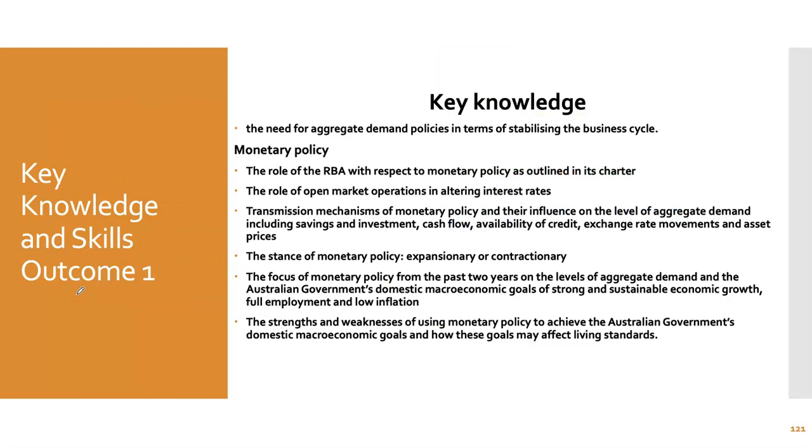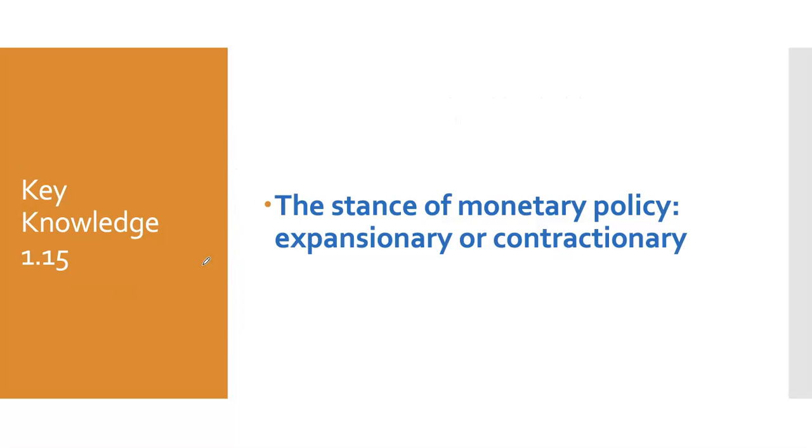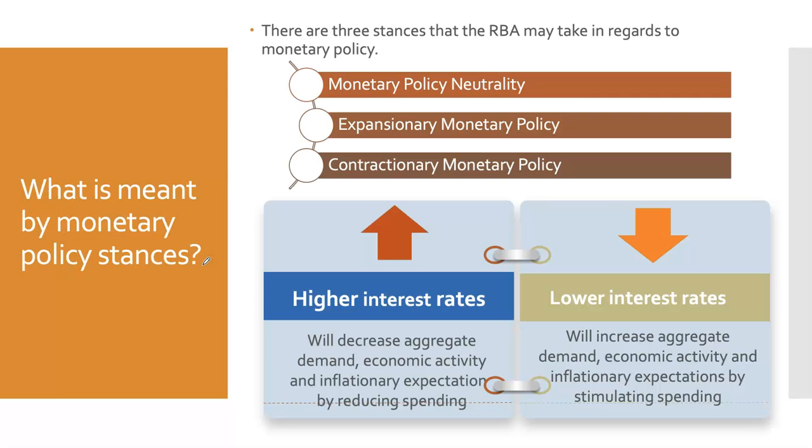Now, if you look at our key knowledge for monetary policy, you can see that it is our fourth key knowledge point. So there is definitely some assumed knowledge here around what is monetary policy, how the RBA influences interest rates, the transmission mechanism of how interest rates impact economic activity, etc., and inflation. So you might want to have a look at those previous videos if you've just discovered this one. But as I said, hopefully a pretty short video that explains what we mean by expansionary and what we mean by contractionary in monetary policy.